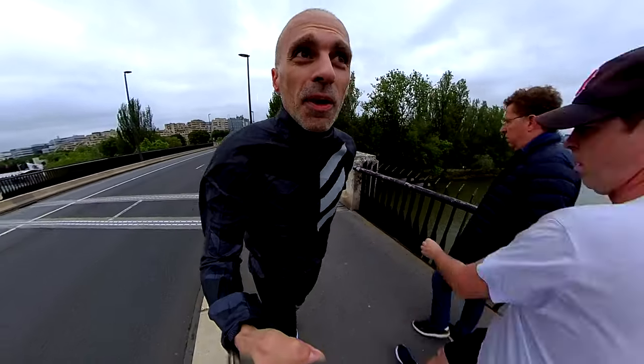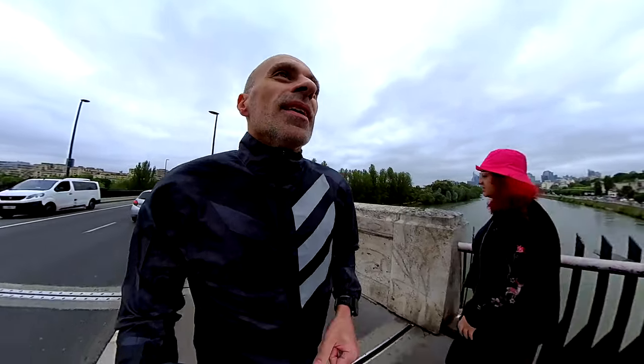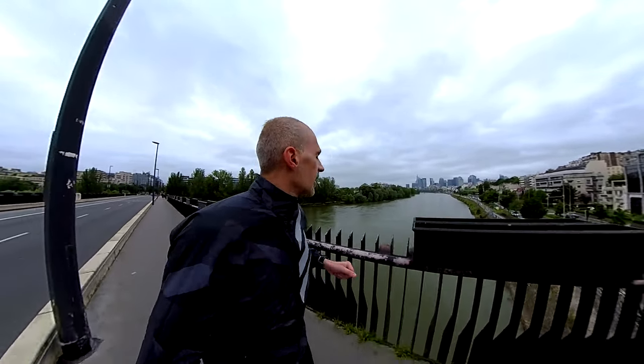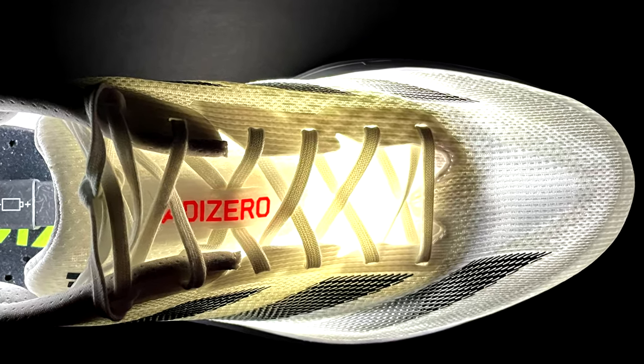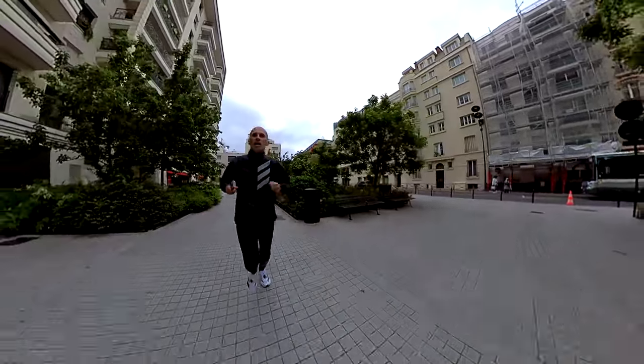Let's continue with the upper. Even with the weather not being that hot, I am warm and I can feel my feet are pretty warm. So I believe it's a pretty warm upper — maybe not good for warm countries, but pretty good for the winter season or weird seasons like this June. In terms of durability, it should last very long.